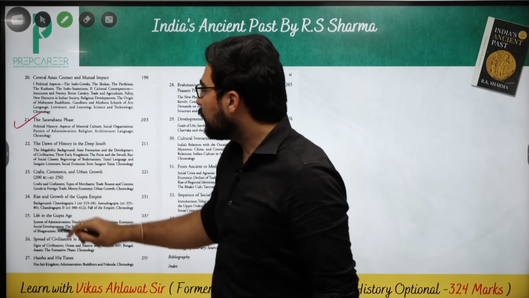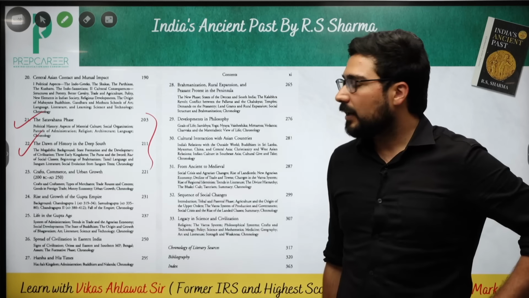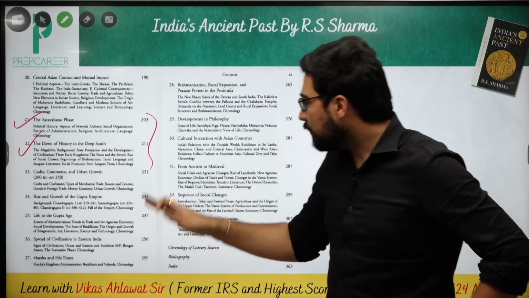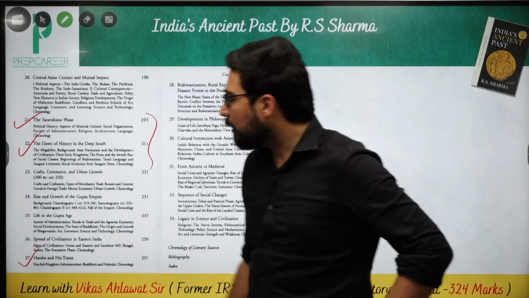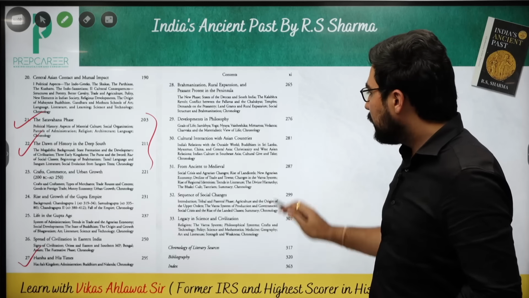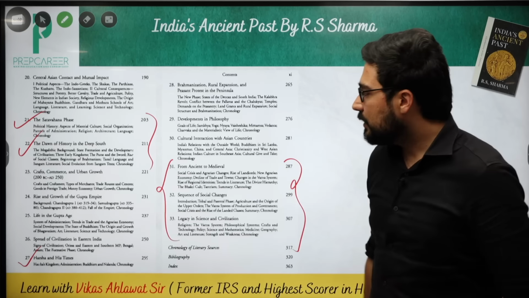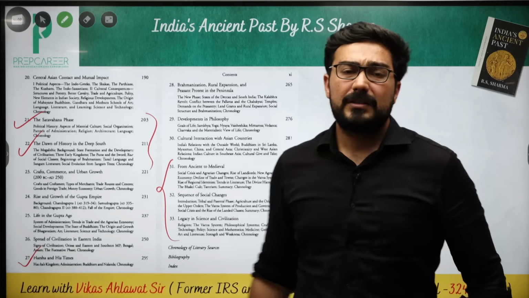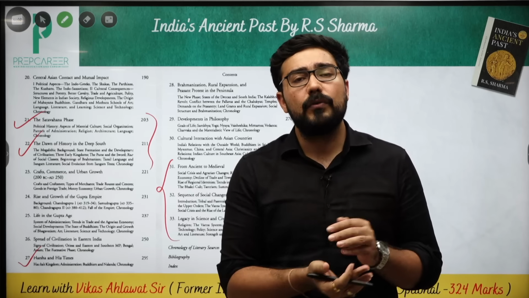Then Satavahana you have to do from here, as well as Megalithic and Sangam. These 2 chapters are important, so you can do them from here itself. Then Gupta you can already do from there, not required specifically. Harsha you have to read from here because it is not given very well in Upinder Singh. If you wish to understand the early medieval period and its changes, you can read 31, 32, and 33 is specifically for science and civilization. So that also you can read to get a complete overview of ancient India.